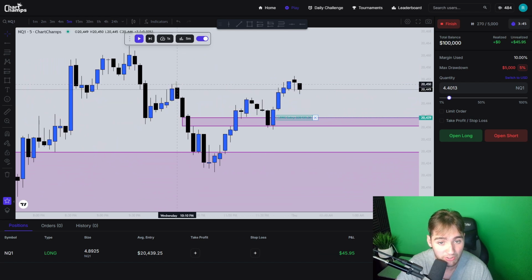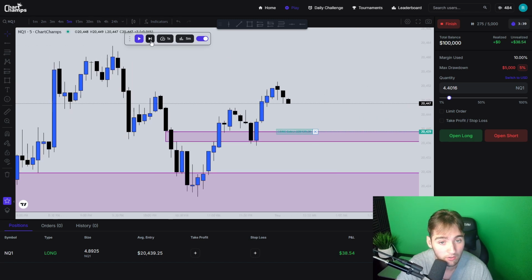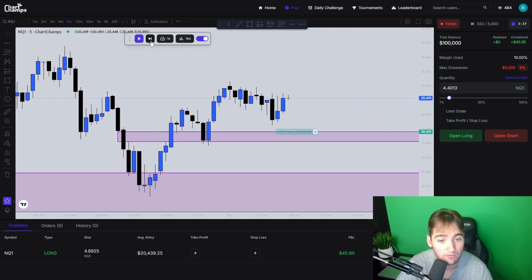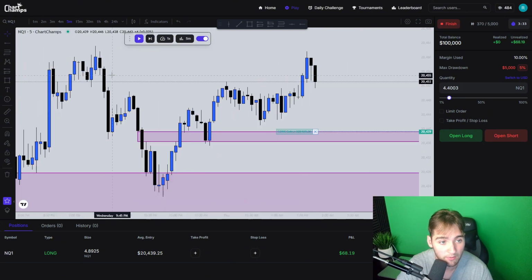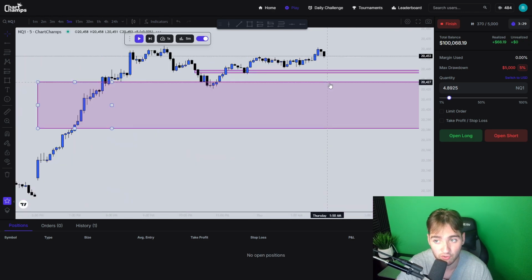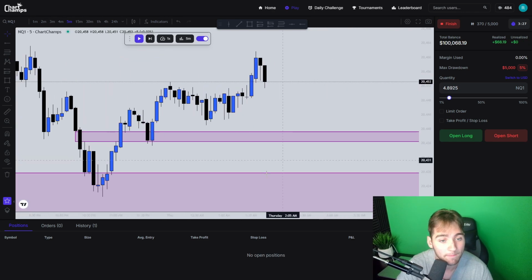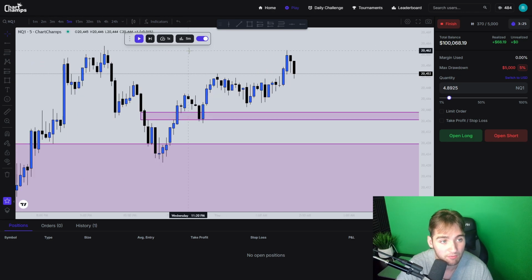Nice, so we actually did reach out this high, so we could actually take a partial there, right? So we could take a partial here, and then we could kind of see where price wants to go. It's really choppy here. Price comes up, we reach this here. I'm going to go ahead and exit out of that trade. All right. Now let's see where price wants to go.